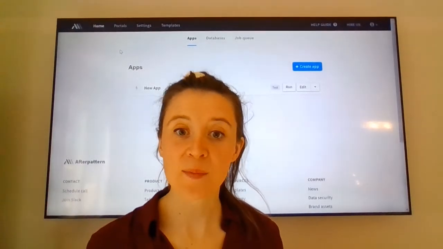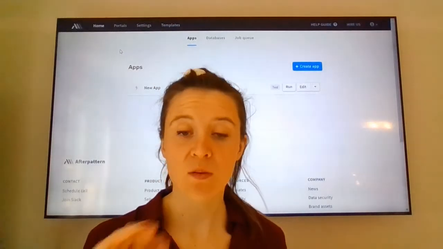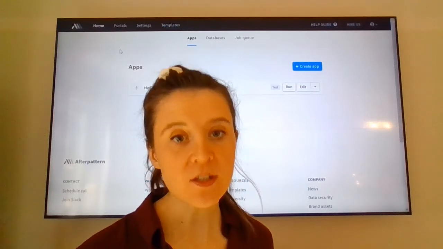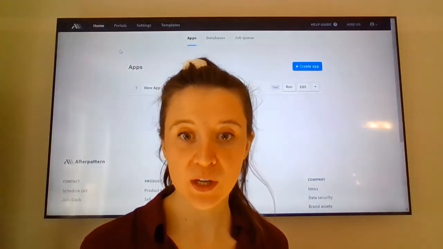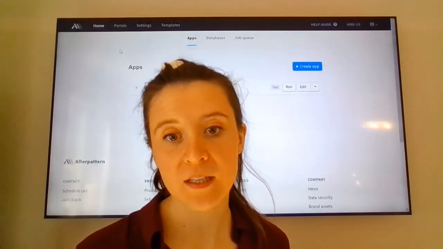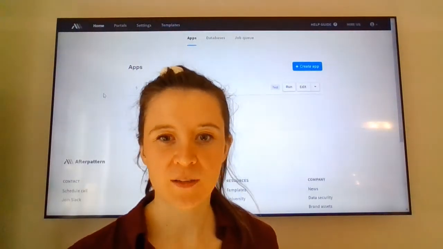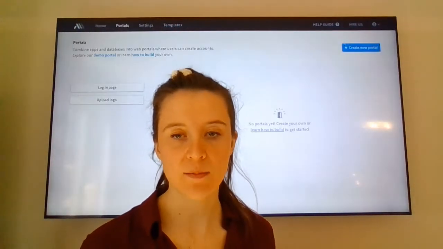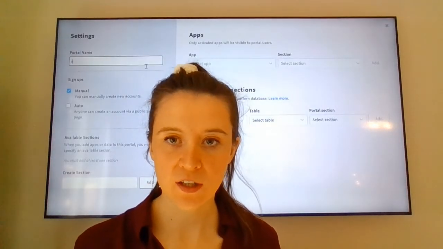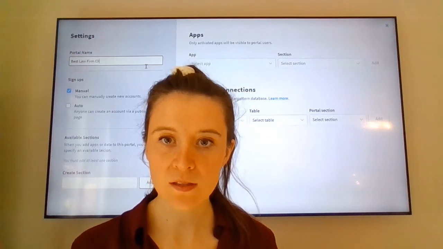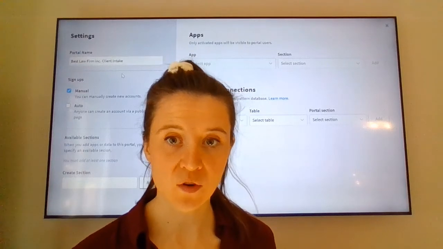Now that we've created our form, we can publish it. So there's 2 places you can publish it, the community or in our client portal. The most likely place you're going to want to publish it is in the client portal. I mean, if you want it on your website, so that clients, when they go to your website, will fill out your intake form, then you need to create a client portal, and you need to then publish your app, which is your online form, to your client portal. And I'm going to actually release a video on client portals, but I just want to show you that they do have a client portal, and that's what you need to do if you want this form on your website.